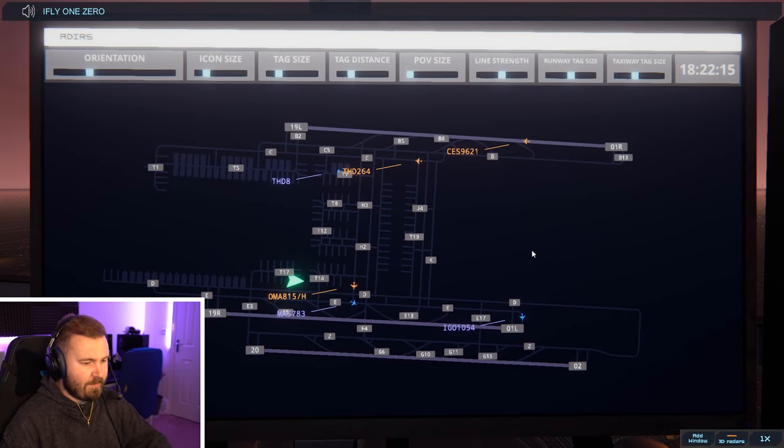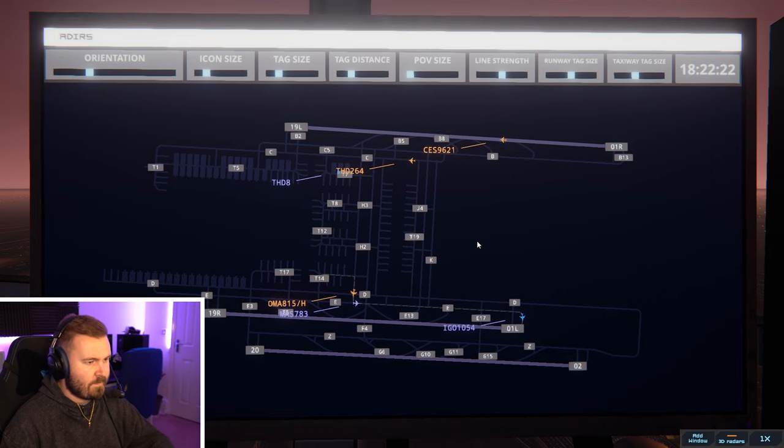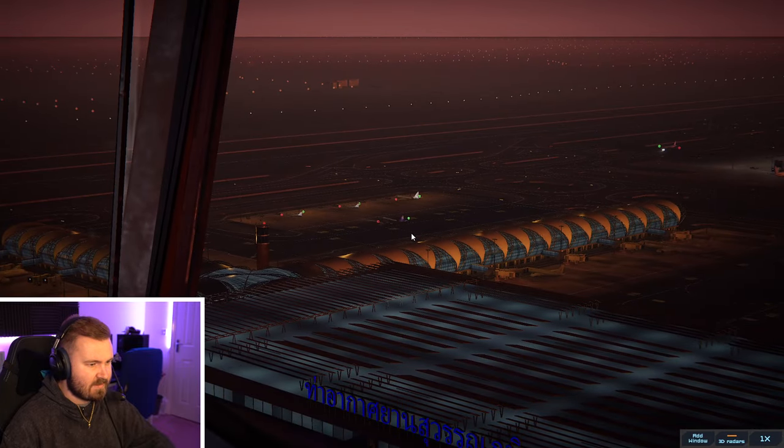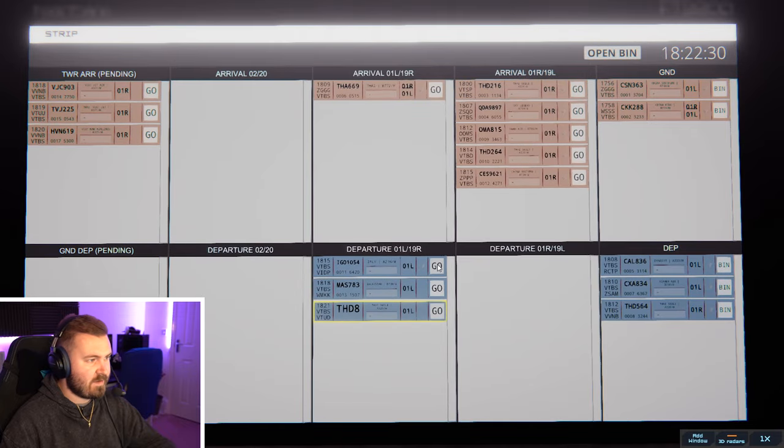iFly 1054, runway 01 left, cleared for immediate takeoff upon reaching altitude 1000 contact departure. Runway 01 left, cleared for immediate takeoff upon reaching altitude 1,000. Just an Airbus departure, iFly 1054. Yeah, an A320. They've been given clearance.